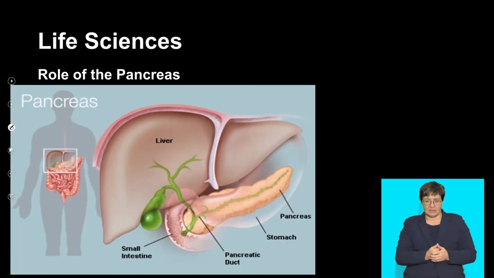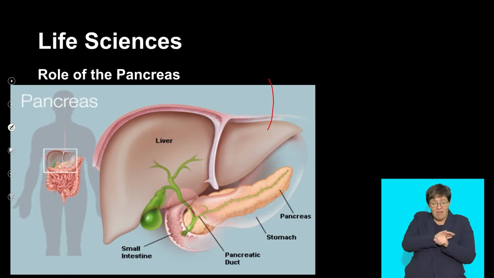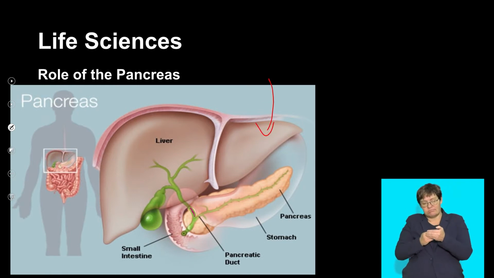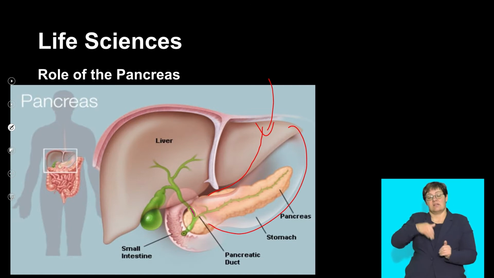So guys, when we look at the pancreas, it's often not visibly seen because we have it covered by what we refer to as the liver. So it's located just below the liver and behind the stomach. So that's an outline of the stomach which sits right in front of it. So we normally don't see that it's there in the back, but it is.